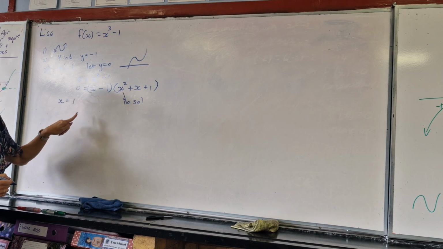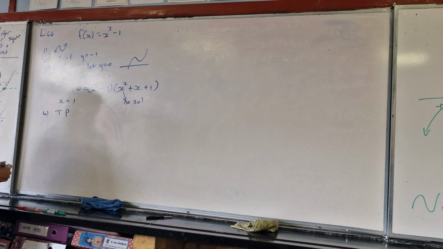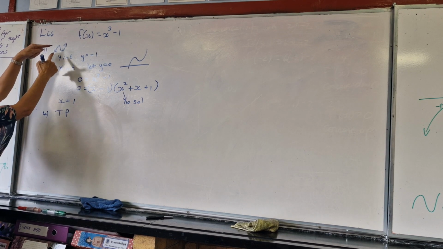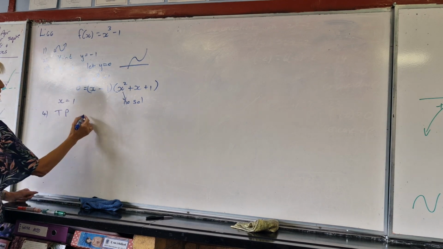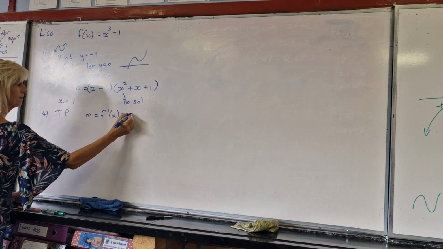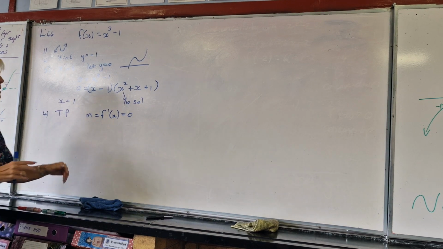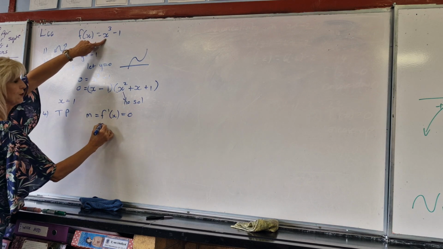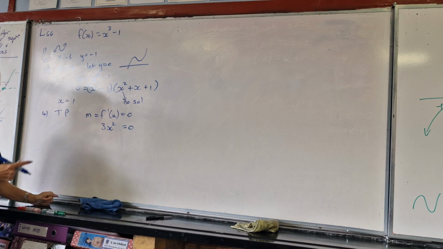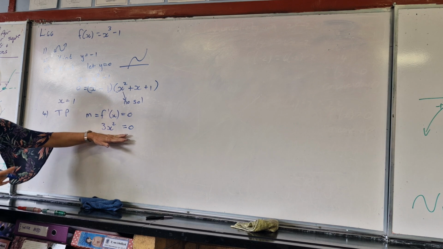the x-axis once. Okay, next one, find your turning points. Now your turning points, there should be 2, right? Normally. So when we take this, we're going to do the derivative, which is the gradient, and put it equal to 0. Because in the point where it turns, the gradient is 0. So we do the derivative. Do the derivative, you only get 3x squared. Which when you solve it with more or less steps, it's going to give you x is 0. There's no other way that 3x squared is equal to 0 unless x is 0.